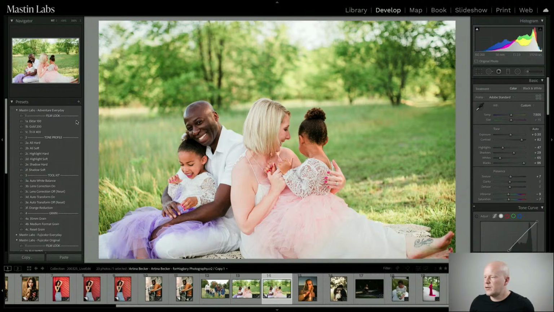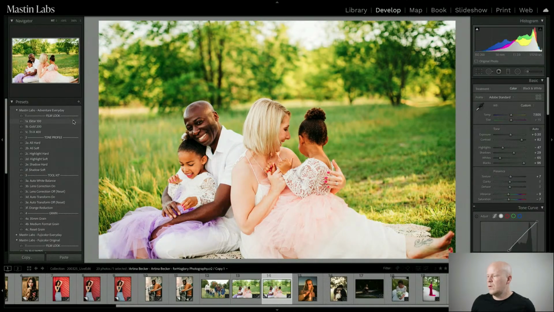So here is Ektar. Oh, woo! That's a lot of color. I'm gonna have to scrub my eyes. So let's see if we can tame that. Bring the temperature down a little bit, maybe exposure up just a little bit. You know, it's a landscape film. People use it for weddings all the time and portrait sessions. You just have to tame it a little bit. So I might even do all soft. Yeah, there we go. We're kind of just wrangling it back under control.